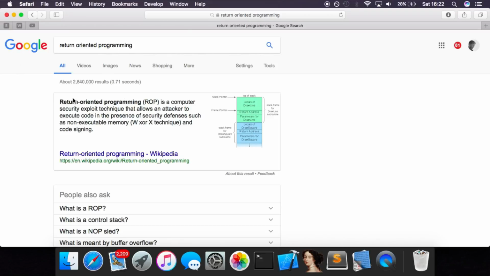So that's basically how return-oriented programming works, and pretty much every jailbreak exploit that's ever been released uses ROP, because on iPhones you do have this non-executable memory, so you cannot just write a shellcode payload and jump to it. So you need to write completely in ROP. That may sound a little bit complicated, but hopefully this video will go over the basics, help you guys understand it, and explain completely how it works.